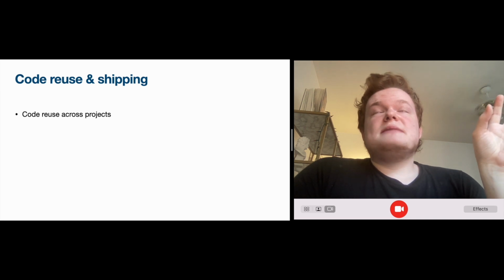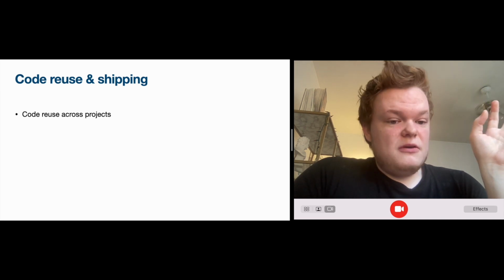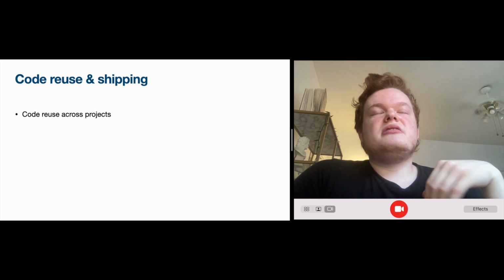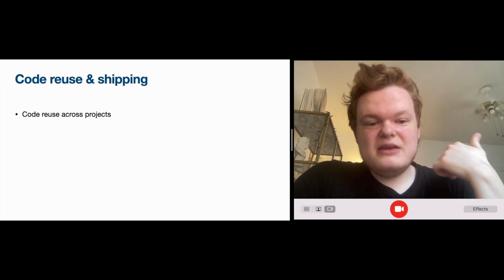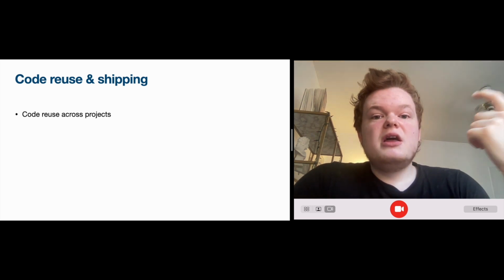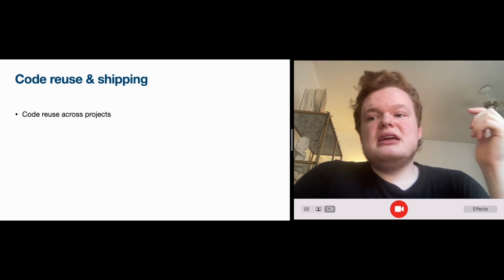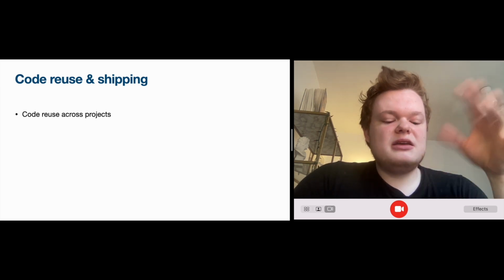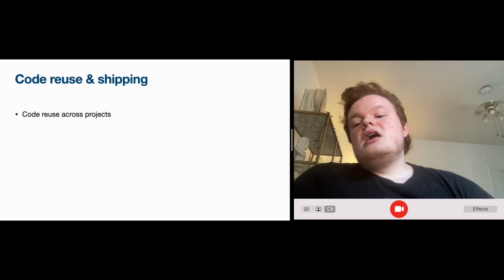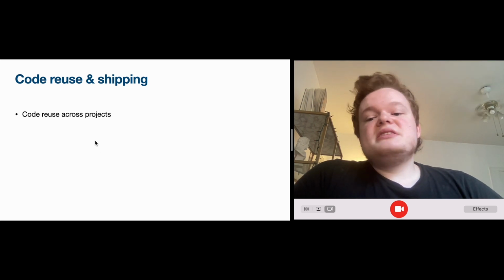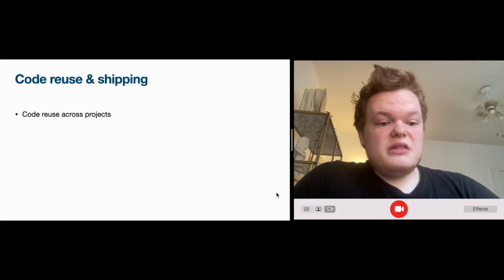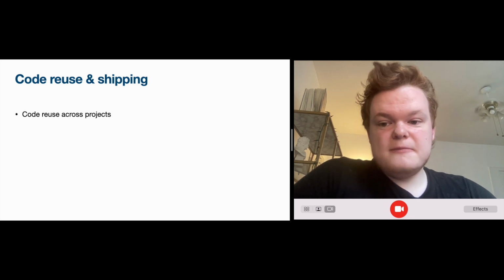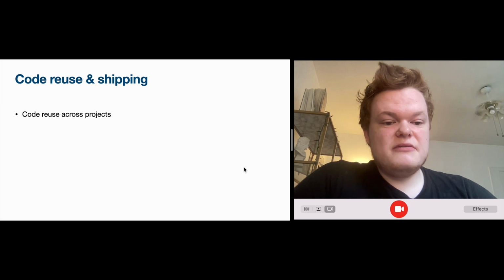And as I mentioned before, in the Projucer you either need to deal with listing out all the files explicitly or make a JUCE module. But if you do that, then it gets recompiled every single time for every single project, even if it's not changing. And so this is something that CMake can help you with, because you can just create a C++ library and compile it once and then link it into every one of your projects.